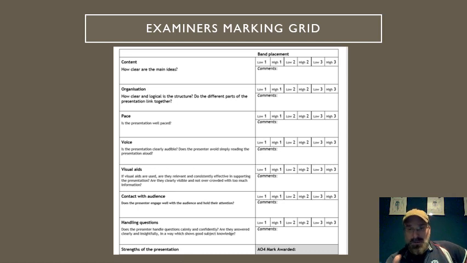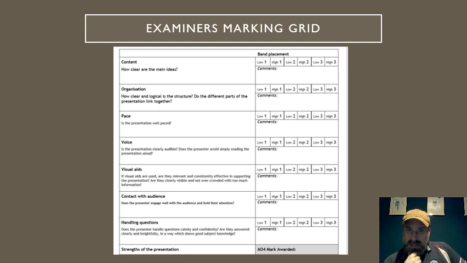Contact with the audience. Again, this is one of the things we talked about in tips. Eye contact. A bit of a smile. Again, not a hard stare and a serial killer smile, but just imagine that you're talking to friends. But again, note this is something on the mark scheme. All those tips that I was giving you earlier, yes, they're good general presentation tips, but these are things that we mark. So again, practice, even if it feels a bit fake. Look at someone, give them a bit of a smile, address a question directly at them if appropriate.